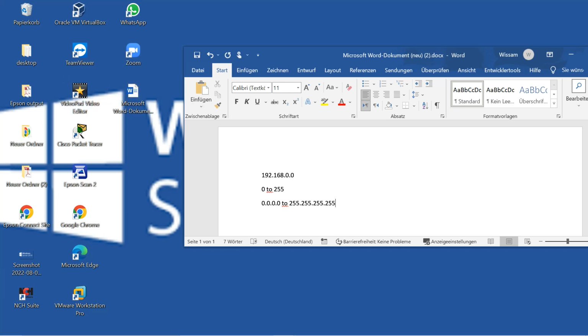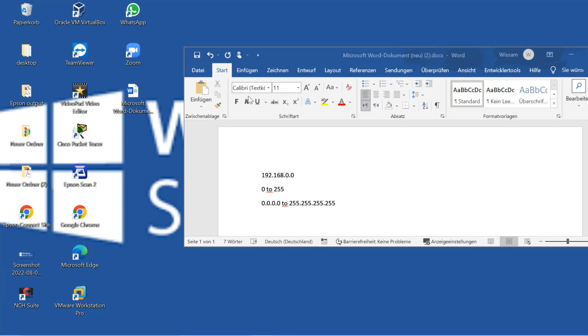It is not random, but produced and allocated by the Internet Assigned Numbers Authority, IANA. It's a non-profit organization in the United States.